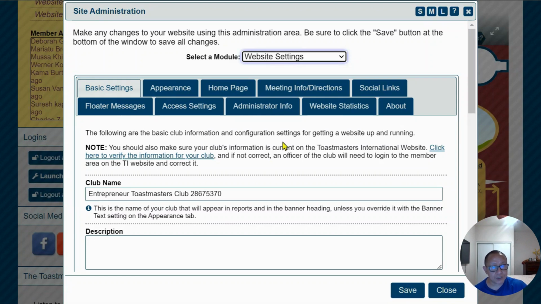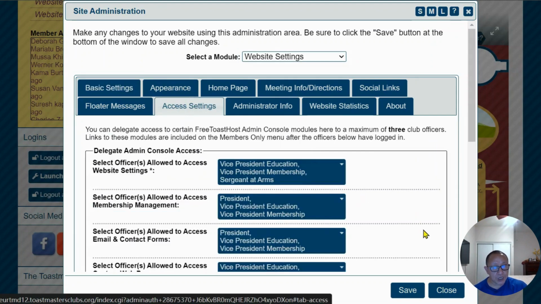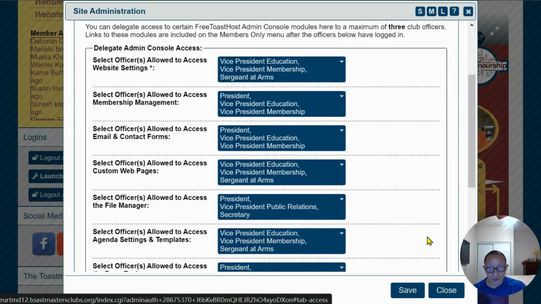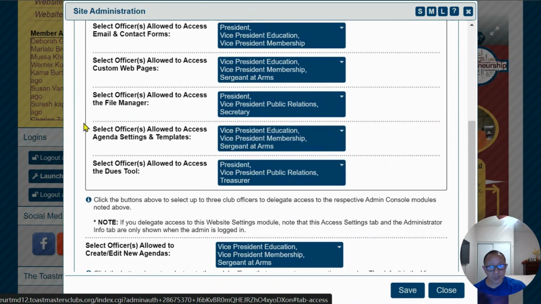One of the tabs says access settings. Here we have set up some delegation of different editing rights and access rights to different officers. Going down this list, we will find one that says set officers allowed to access agenda settings and template.